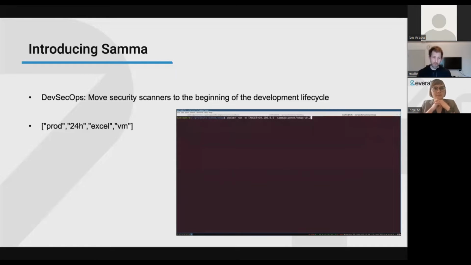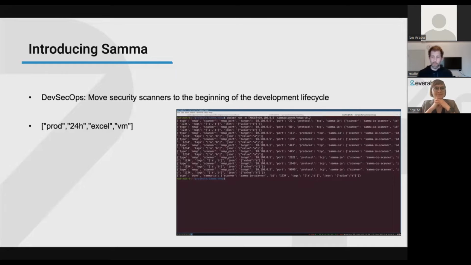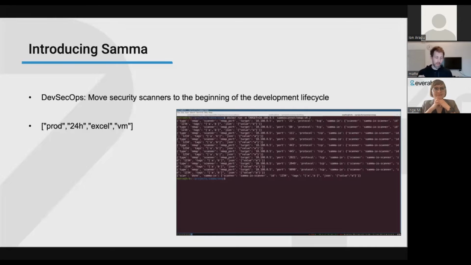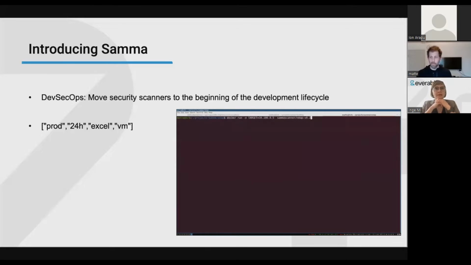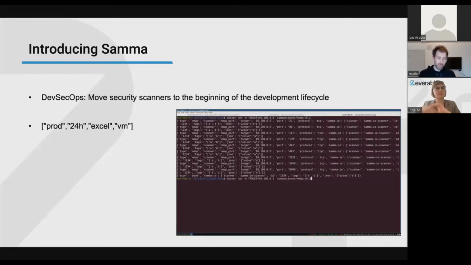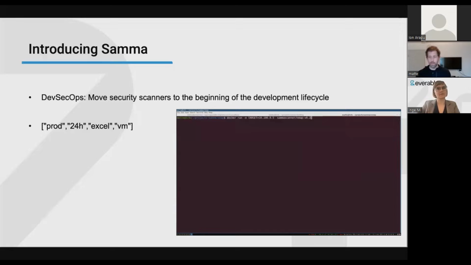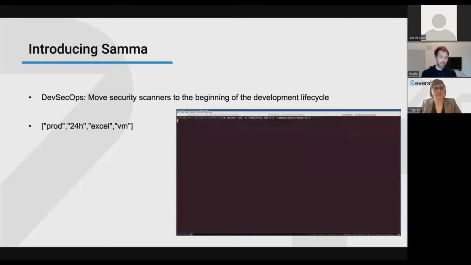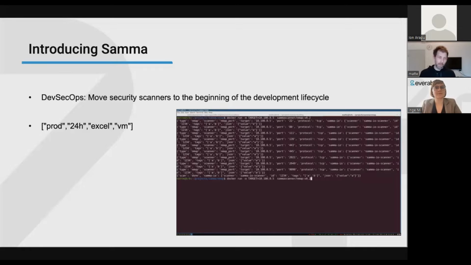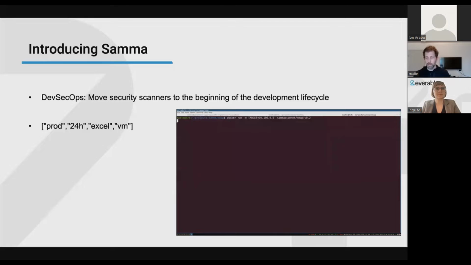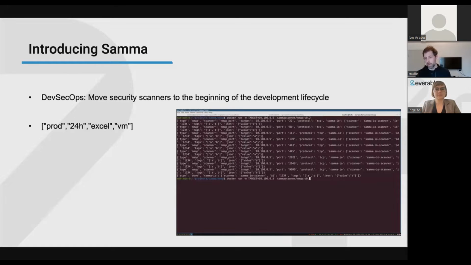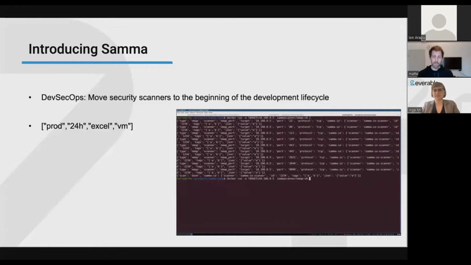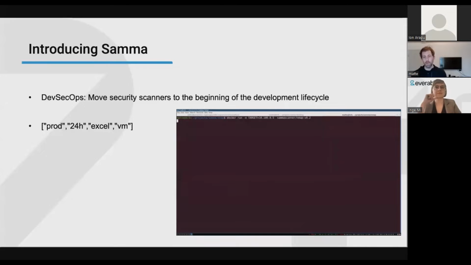Now you're a good audience here, so you don't scan only in production, you scan in your pipelines as well. But when we started, we used scanning in production. And in production, it's really hard to fix issues. It takes a lot of time, and you need to go back to developers. So you want to scan your application as soon as possible. Pipeline is good, but you can also scan on the local developer environment. What you see here beside is a small Samma scanner that just runs in Docker and scans my local port. This means the developer can scan the application locally before even committing code to master.